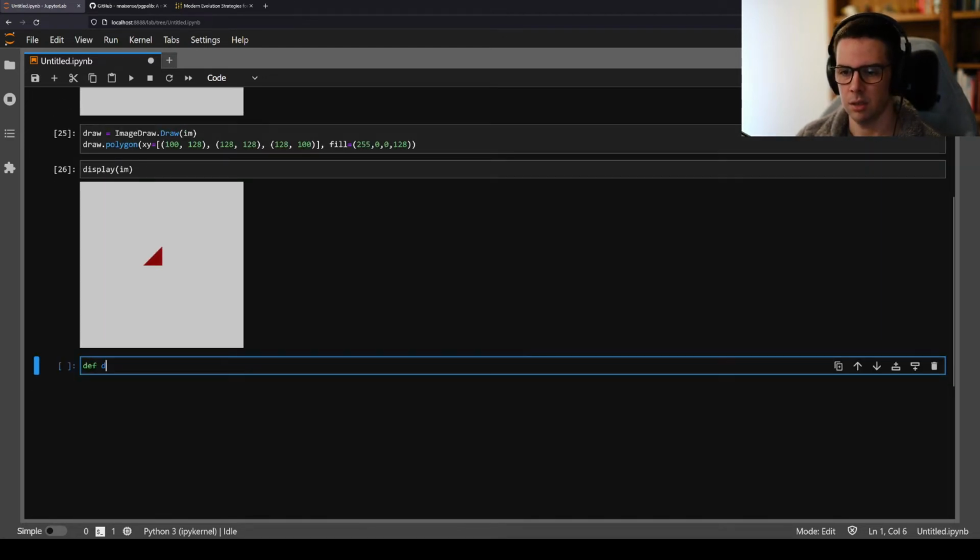Okay, draw triangles. We'll take im size, and we'll default that to 256 by 256, as we have here, and we'll say params. Oh, you probably want to put that first. Good old Python. Params, and an optional image size.